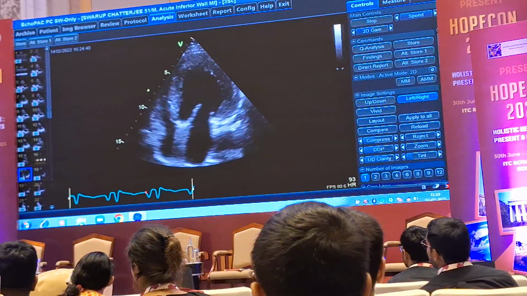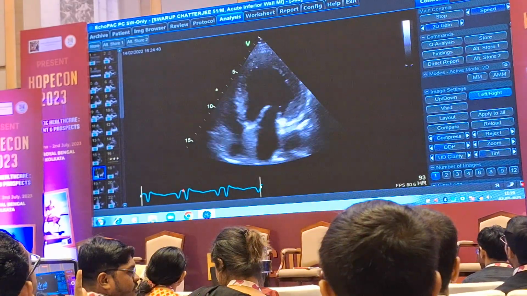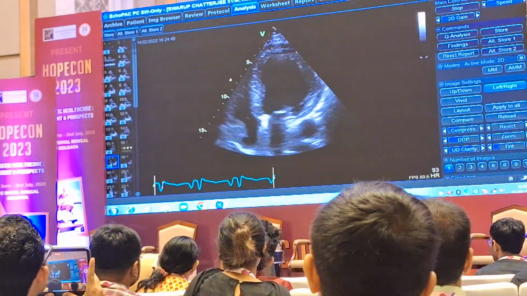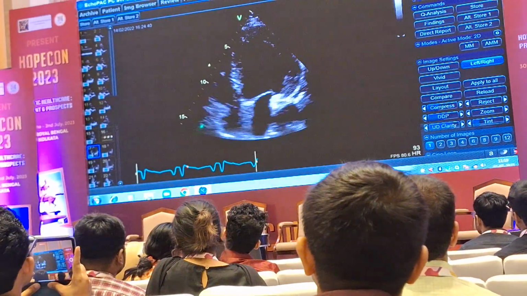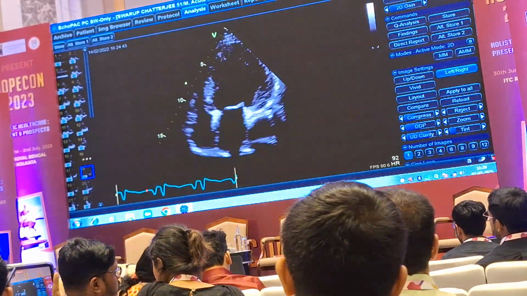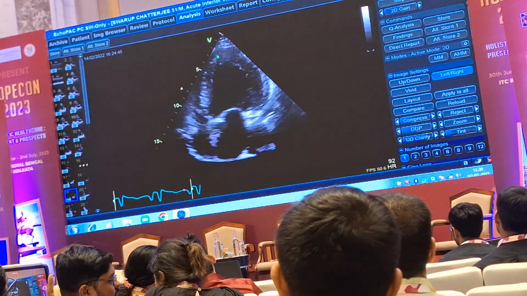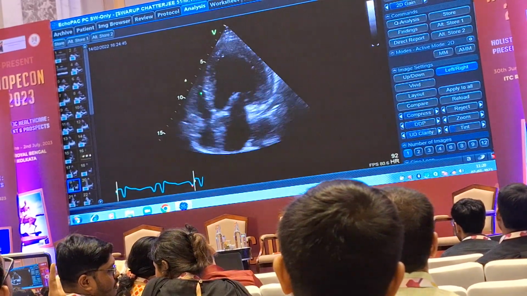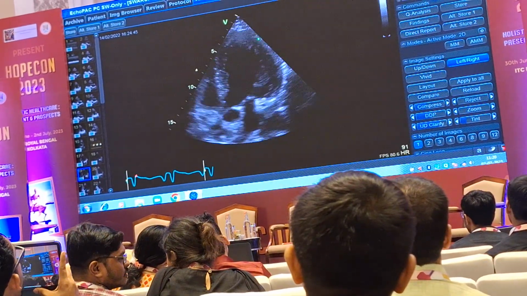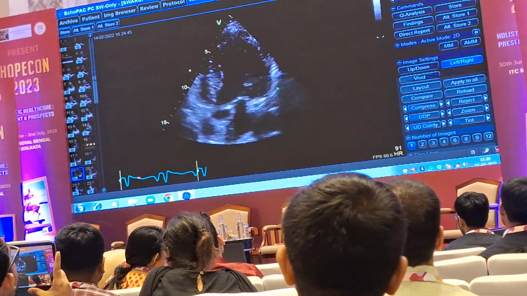So what you can see, you cannot see the inferior wall from this view. In the apical portion, you cannot see the inferior wall. Only you can suspect some basal inferior wall at the absolutely basal part of the septum, but nothing else. So this is the IVS, we call it the interventricular septum. You divide it into three parts and do the movement analysis in different segments. Similarly, this is the lateral wall. Again, you divide it into three parts and do the movement analysis.